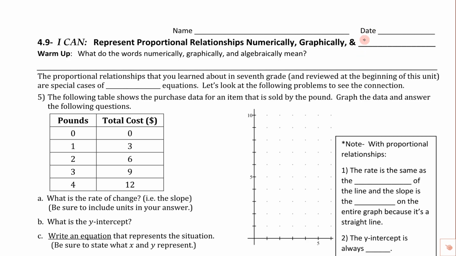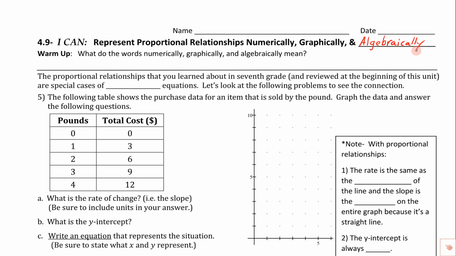the word we're going to put right here is algebraically. So we spell it just like we would algebra, and then we put an I-C-A-L-L-Y at the end of it. So algebraically is how we say that word. And then the warm-up question deals with some vocabulary. So what do the words numerically, graphically, and algebraically mean?